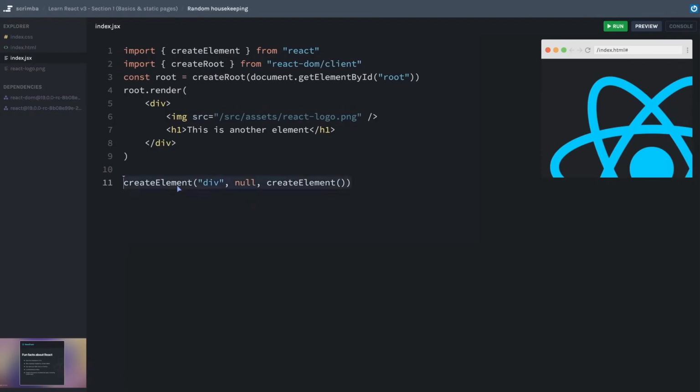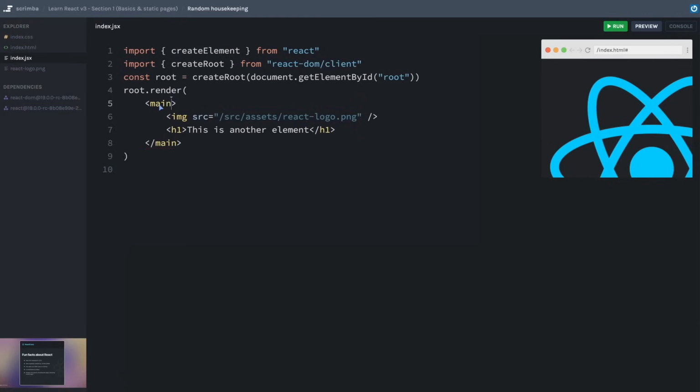Now, for accessibility reasons, div should probably be the last resort of what you reach to. There are a lot of other semantically correct HTML elements that we could use in its place. For example, maybe a main element would make a little bit more sense here. Or if it's a section, it could be a section or an article. It can be really helpful to go over to MDN and learn about these semantically correct containers and choose the one that makes the most sense.